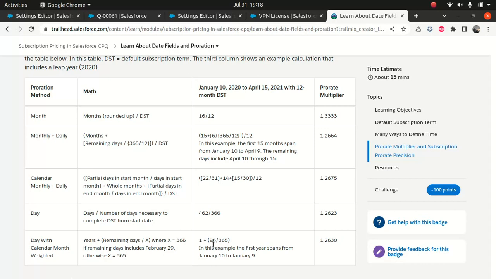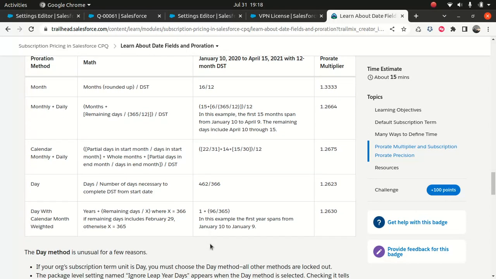That's pretty much it. So 96 days remaining, years 12 plus 3, that's 15 months. So the total number of days, that's the 96 days, because you calculate from June 10th to June 10th of next year, and then from there to April 15th. So that's 96 days. That's what the 96 days is here, if you are wondering.